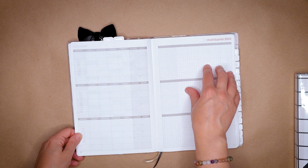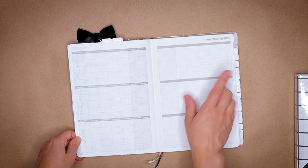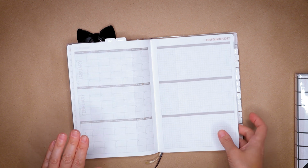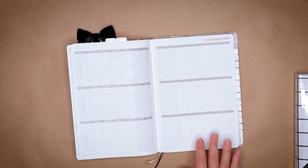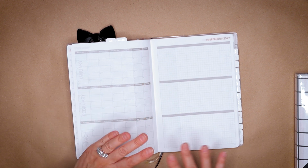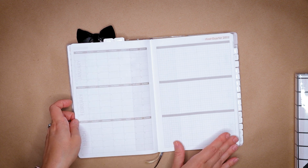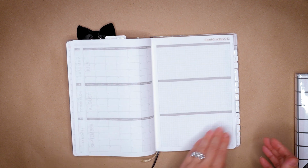But it has quarterly plans here. So you have your dates and a note section for every single quarter of the year. And what I'm going to do is plan in detail in my Prolific Planner goal system and then transfer little notes here so that I kind of have everything more at a glance when I need it. The one thing I wish they did is the planner starts technically in November, but your goals don't start until January. So that's going to be awkward for those first 2 months. So I do wish they started them there.